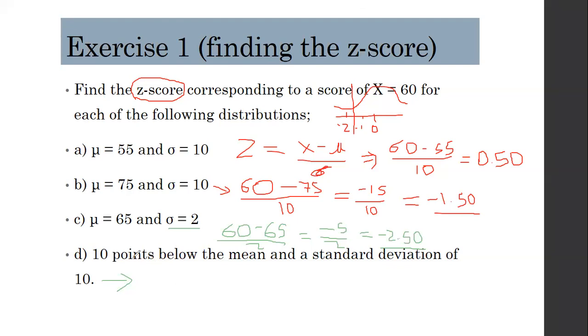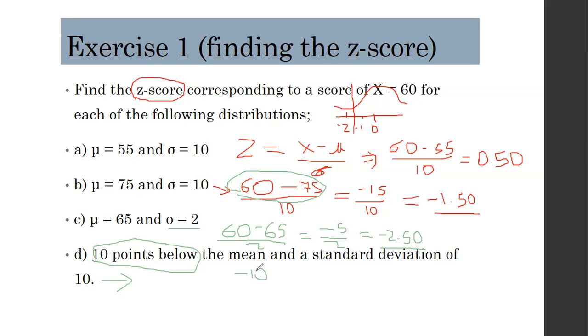This is the easiest one, actually. But it's the way that it's presented. So you have to think about it. Exactly what we're doing here. Anyone wants to try? So in the numerator, in the equation, that is the difference. So that difference will tell us if there's 10 points below or 10 points above the mean. So we are given that point already. Okay. So it means below the mean is minus 10.